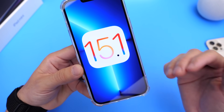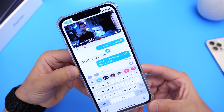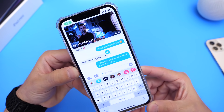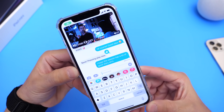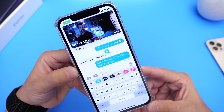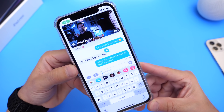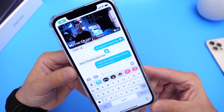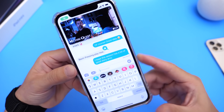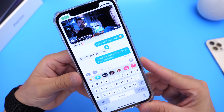The first thing I want to do is give you guys a quick recap for iOS 15.1. Apple has re-enabled SharePlay. As you may remember, SharePlay was delayed — Apple said it would be coming with future software updates, and hopefully it will make the final release for iOS 15.1. I've been testing it and it seems to be working just fine. I'm not sure why Apple delayed the feature, but here it is. SharePlay is enabled — I can share movies, TV shows, audio, even the screen of my iPhone with another user on a FaceTime call, and it's working perfectly fine.